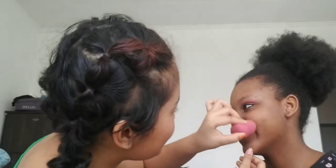My first time doing makeup was just putting lipstick on myself, and that's it. And putting some pink here, I think blush. That's what I said. I looked like a clown. My mom laughed at me. She was like, what are you doing with my makeup? I'm becoming pretty like you, and you're telling me I look ugly, sis. No, my mom doesn't call me sis. No, she called me ugly.